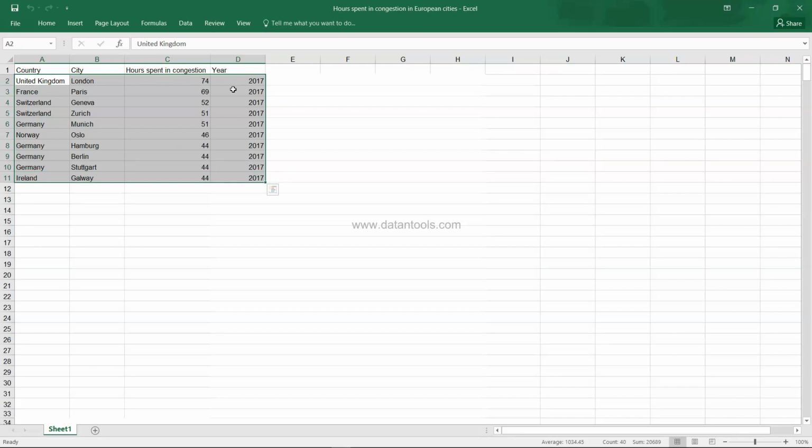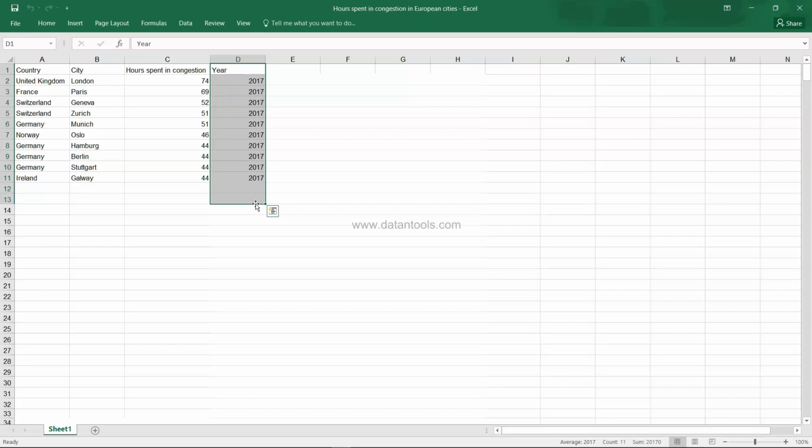And sometimes we have a situation like this where we have a small data set like this one, and we really wonder how we are going to visualize this. Some of the things which come to mind is the bar chart, which is related to the comparison of categories. Well, yeah, that works fine for a situation like this where you want to compare in which city or in which country you are spending a lot of time in traffic. And as you can see, it just has 1 year of information. That means you cannot use a line chart or anything over here.